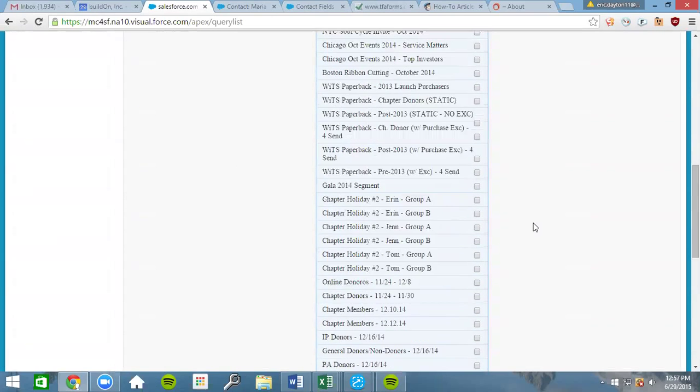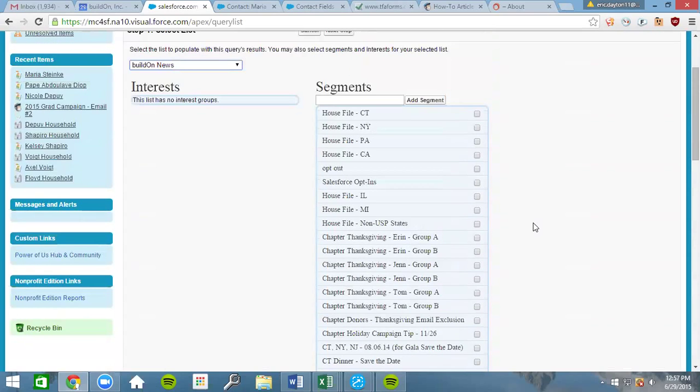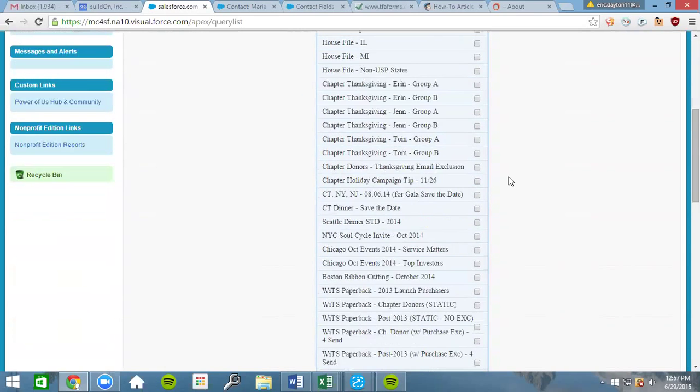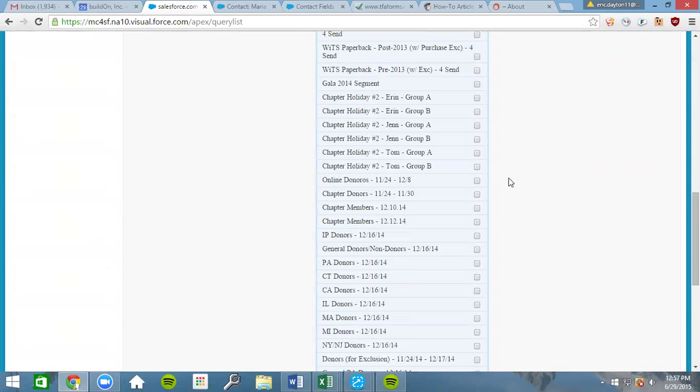I guess we would add a segment and do one called web leads. Well, you could do that, or you could set these queries up to feed into one of these segments too. So if it was a home page and they have an address of Connecticut, then they would go into the Connecticut one, or whatever those rules are that you set up. So it could be these ones that already exist, or you could create new ones too.